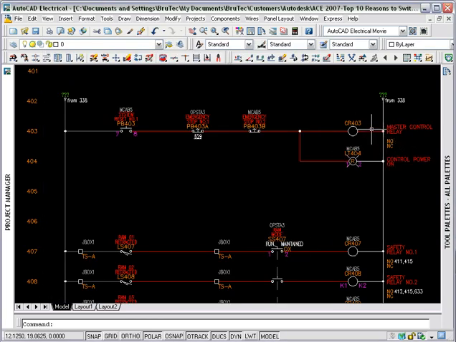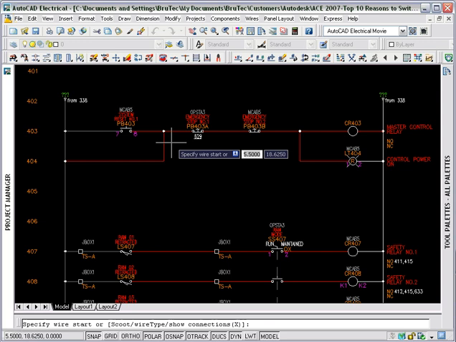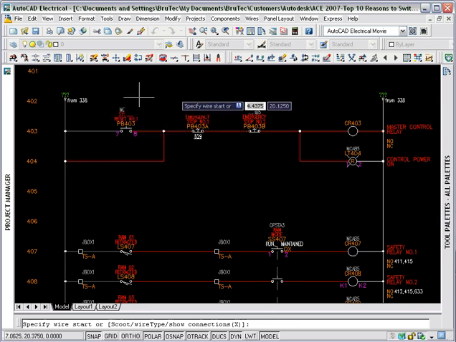Notice the description and the component tag CR403 was automatically generated. Currently we're using line referencing in this drawing. Next we'll add a wire to place our child contact on. AutoCAD Electrical is intelligent. By selecting the starting point for the wire, it automatically takes on that same layer information as the starting wire point.